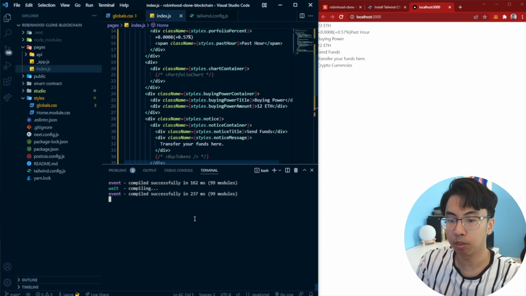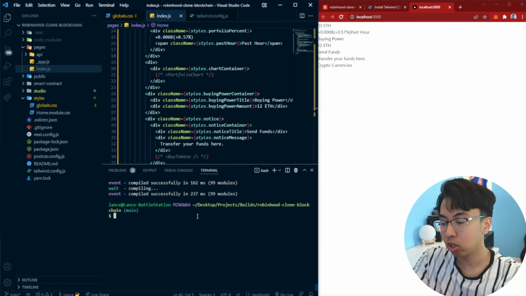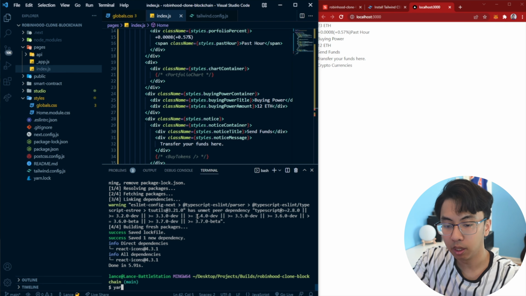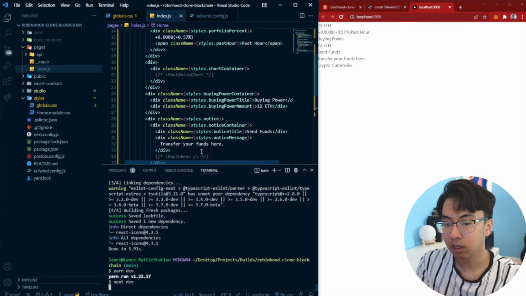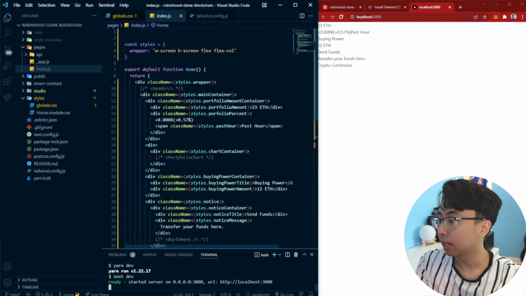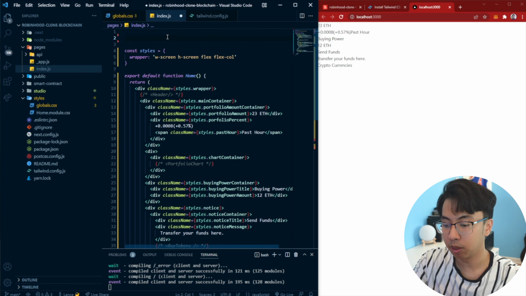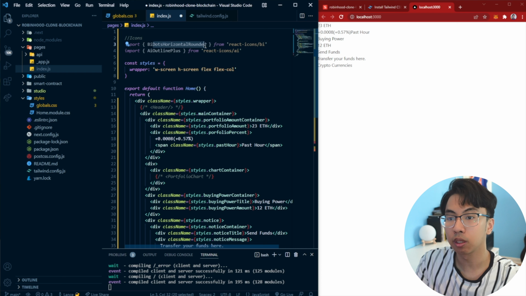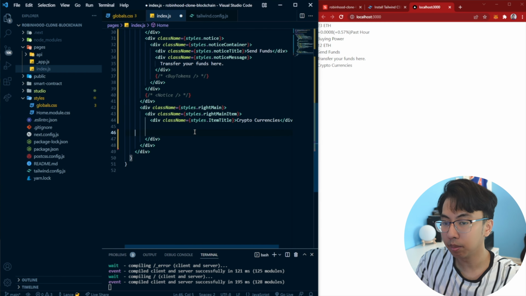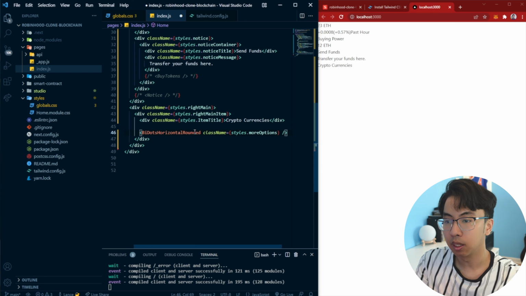So temporarily, I'm gonna stop right here for a second, and be sure to install React icons. So I'm gonna say yarn add react-icons. And then after that's installed, we can reset our terminal, say yarn dev, head over to the top, and let's import the icons that I want to use, which are just going to be these two: the BiDotsHorizontalRounded and the AiOutlinePlus. And like I said, the siblings to the item tile is going to be the React icon.